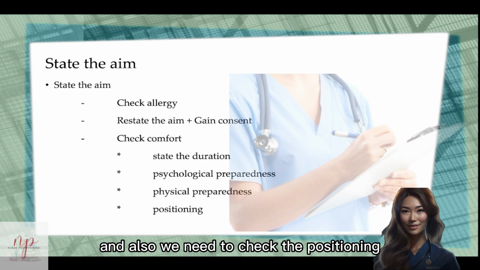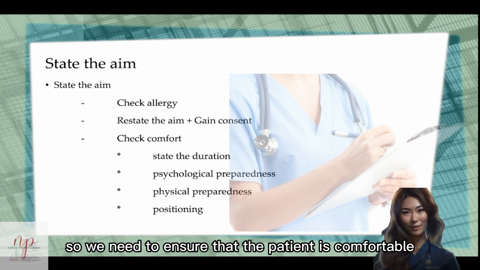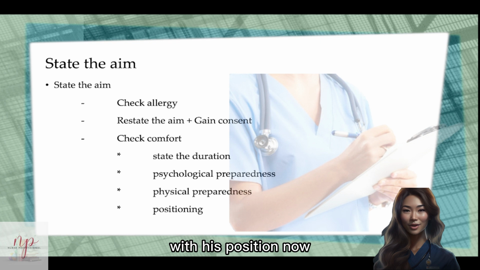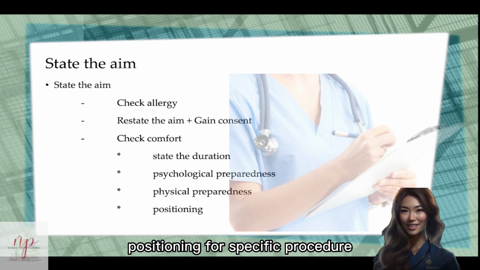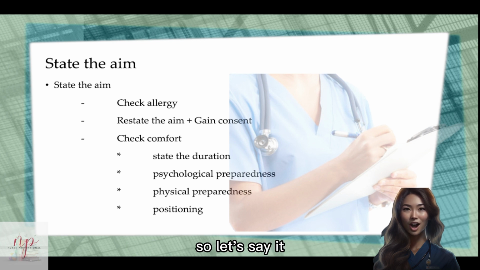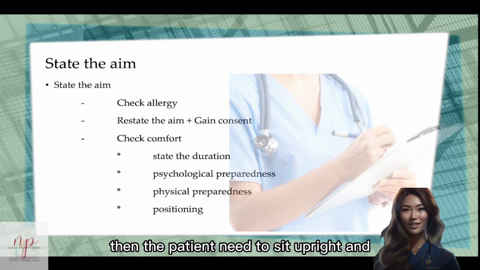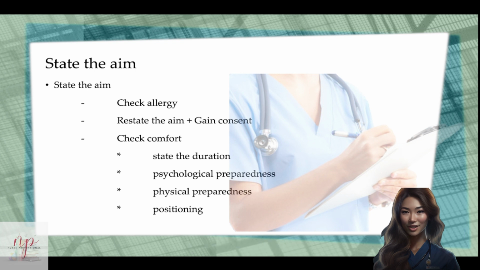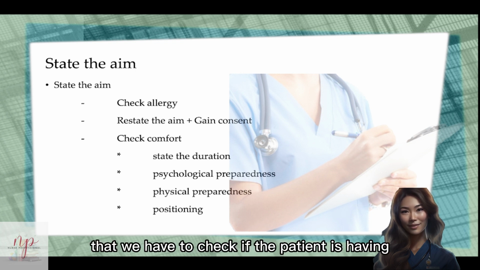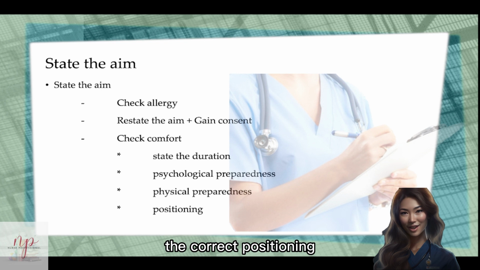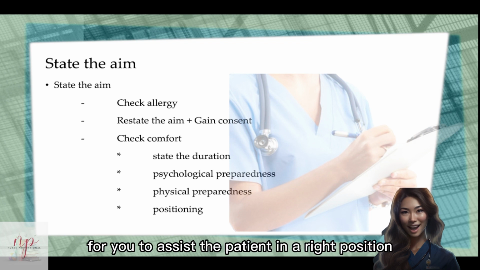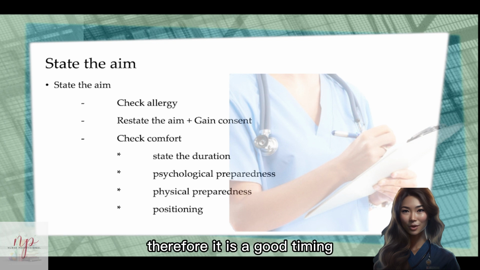And also we need to check the positioning. So we need to ensure that the patient is comfortable with his position now. And also there are some specific positionings for specific procedures. So let's say if you are going to give the inhaler medication to the patients, then the patients need to sit upright, not lying flat, right? So that's why this is the point where we have to check if the patient is in the correct position. If not, we could do it now. It is a great opportunity for you to assist the patients into the right position for the procedure. Therefore, it is a good timing.